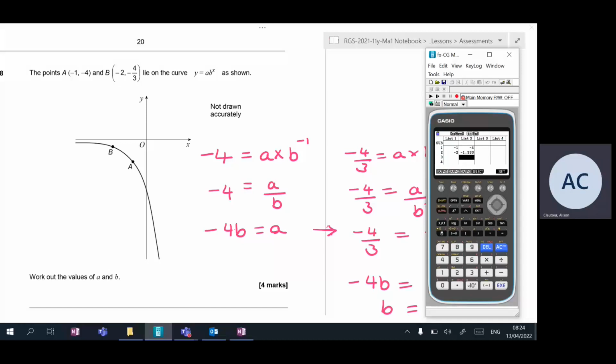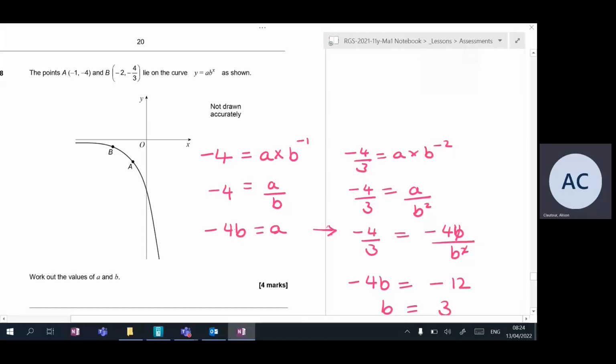Okay, but for lots of these questions, so if you didn't have negative numbers, remember you could just put in to that regression line and it will give you the equation of the graph. So it's always worth giving that a try. Okay, but obviously you need to know the method because A, it could come up on a non-calculator paper, and B, it's best to show your methods and use your calculator to check so you still get full working marks.